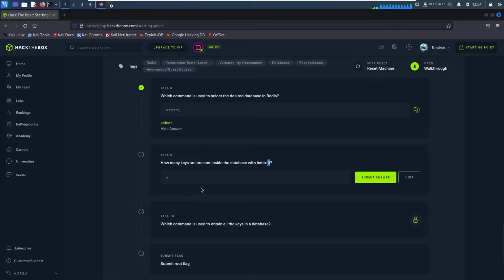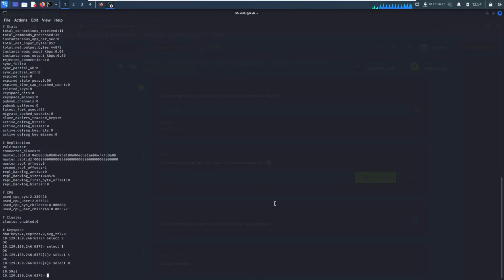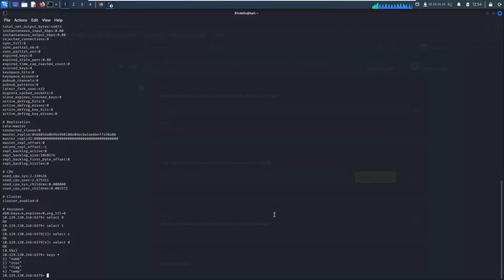Okay, and it says how many keys are present inside the database with index 0. So we're gonna specify it with the keys command and the asterisk. What this does is the keys command returns all keys in the database that match a pattern, and the asterisk is used to get all files in that database.